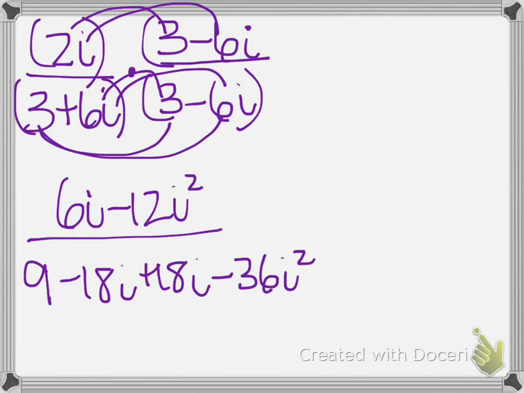And because of that, because that's really basically those complex conjugates end up being factored form of the difference of 2 squares, the middle terms cancel out. So my 18i and my negative 18i goes away.